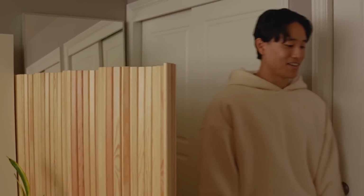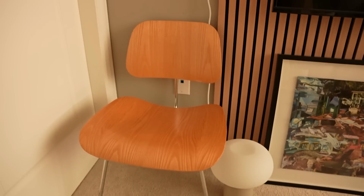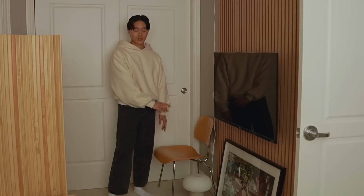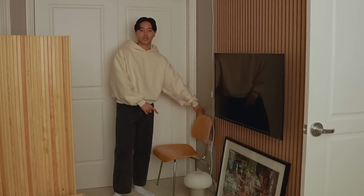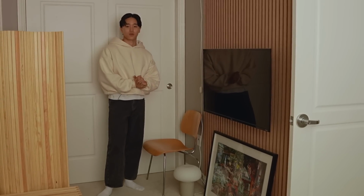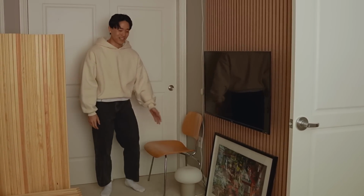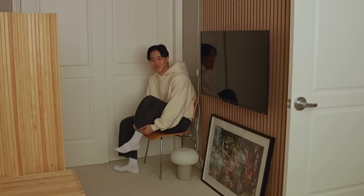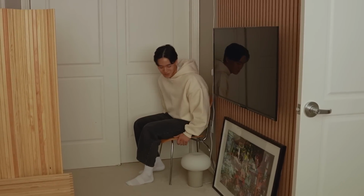And then whenever I bring people over for the first time, I always get questions about why there is a chair here, because it seems very random. These are Herman Miller dining chairs, which obviously are pretty pricey. I found them at a great price on Facebook Marketplace, and so I wanted to find some way to feature it in my home. And so I have one right here, just so in the mornings when I'm putting on my socks, I just sit here and put my socks on. It just makes life a little bit easier, and puts to use the dining chair that I already had.